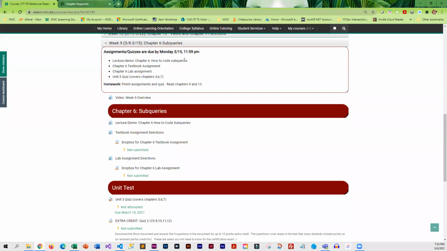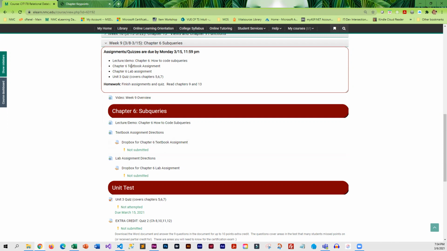We are going to be covering subqueries this week. Subqueries is probably the most difficult topic that we cover in this course, and the more you work with subqueries, the more you will understand them. So at first, maybe a little fuzzy, and hopefully over time, as you work with them more, they will begin to make more sense. But basically, a subquery is a full query that is inside another query.